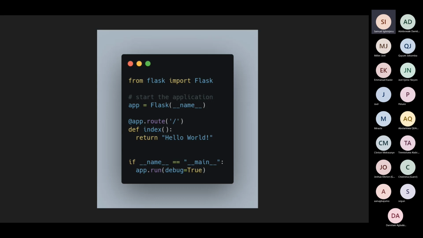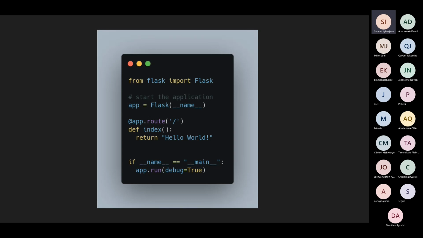So this is a simple Flask application. And allow me to tell you that with just these 7 lines of code, we already have a web application. Just these 7 lines and your web application is running. Though at the end of the day, you still need to add some logic and all that. But this alone works.